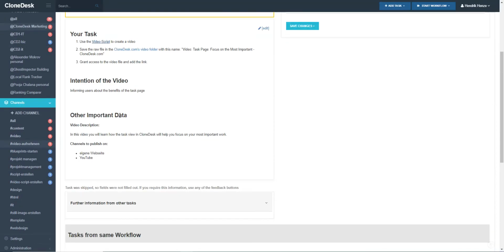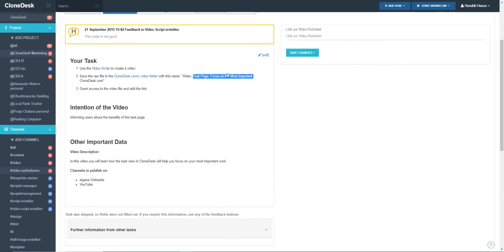Also, I get some information about the project. For example, that this is CloneDesk.com, because it says, hey, video task, save this video under this file name. Video, this is not dynamic. Task page, focus on most important. This is dynamic, but only for this specific workflow.